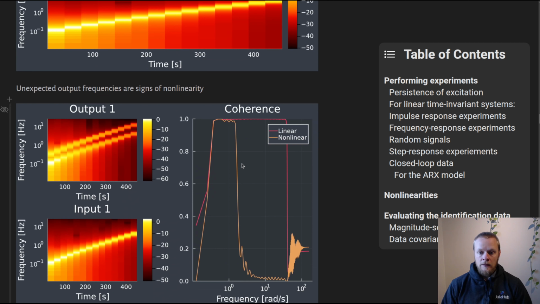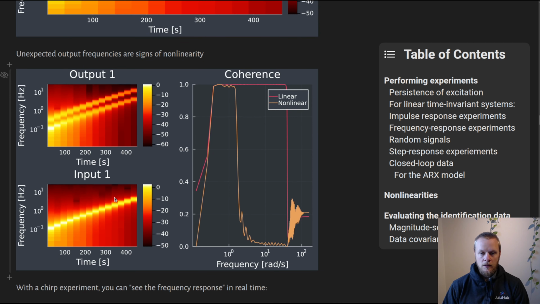All right, if we observe something like this, where we pass a chirp as our input, and out we get not only one frequency, but we get two frequency bands here. Okay, so that's an indication that the system is nonlinear. Typically this second frequency band occurs at an odd multiple of the base frequency. Maybe there can even be multiple odd multipliers of the base frequency. So that would be an indication that the true system, the system you're identifying, is not actually linear.